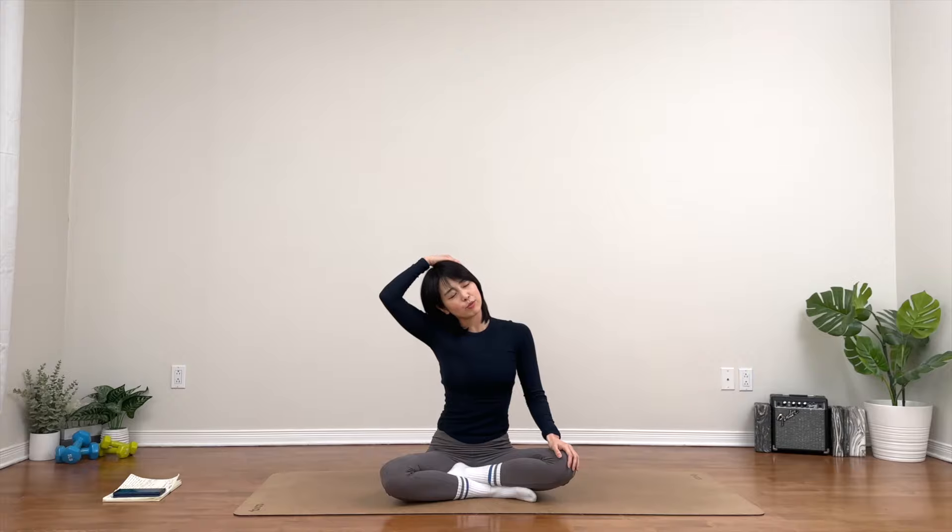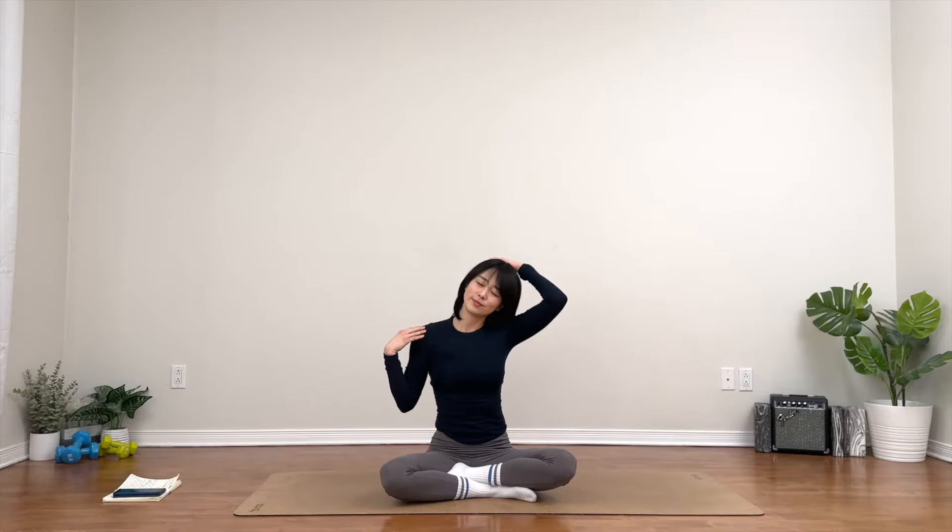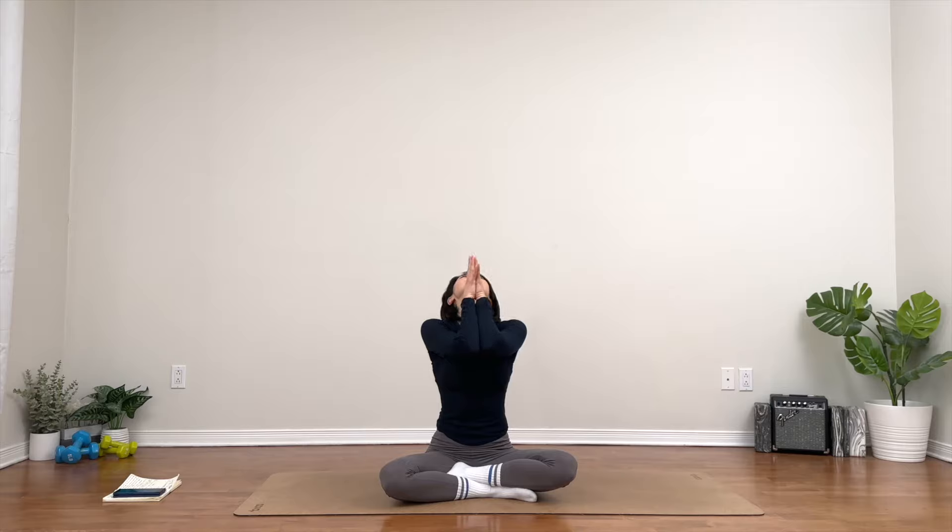One hand against your head. Press gently for lengthening, opening, stretching your side of neck. Slow down your brow. Back to center. Switch. Keep your eyes nice and soft. Let your face be soft and relaxed too. Join both palms together. Use your thumbs to stretch your front neck for the last. Lift your chin. Maybe hug your elbows in. Inhale here. Exhale.